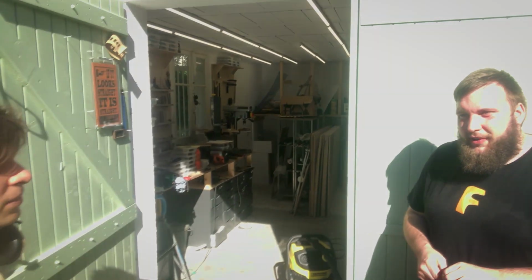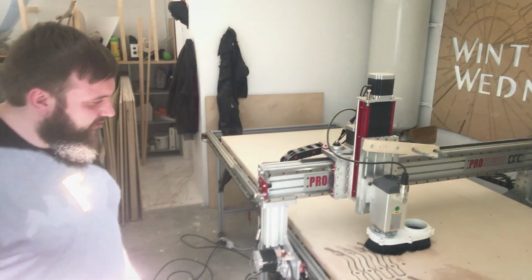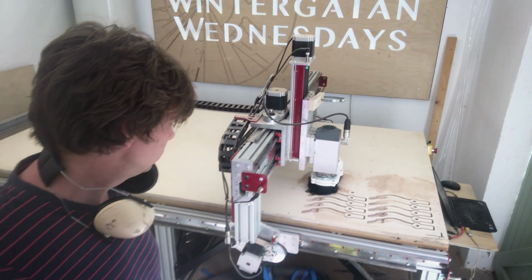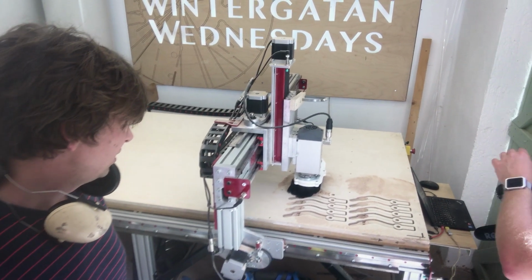Darth Marius! Everyone knows Marius, he's been in the project for 2 years. Almost, yeah. What are you doing today? I hear something cutting. Yeah, so we just set up a new long CNC run, and it's about a third of the way through. So it's part of the second release, and it's cutting the good parts for that one.